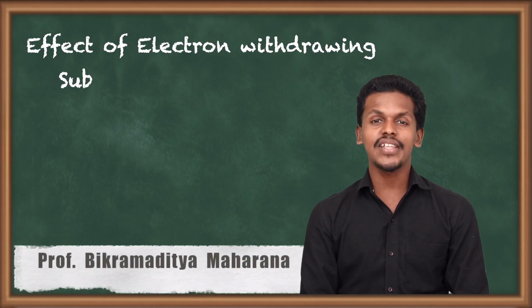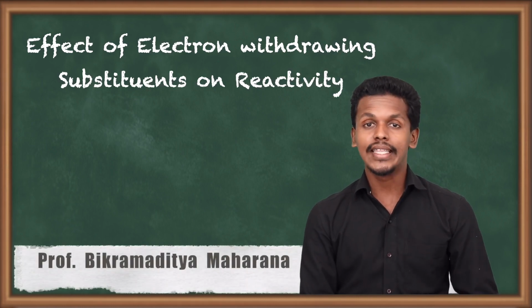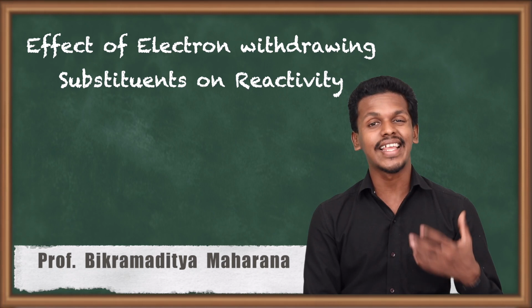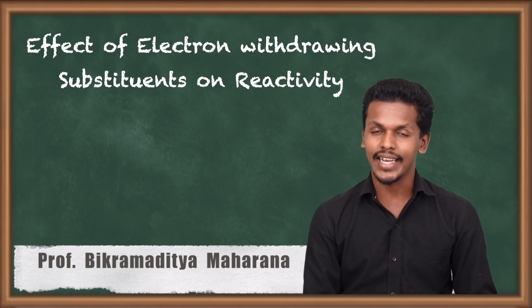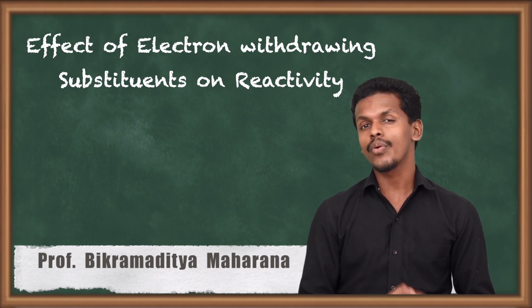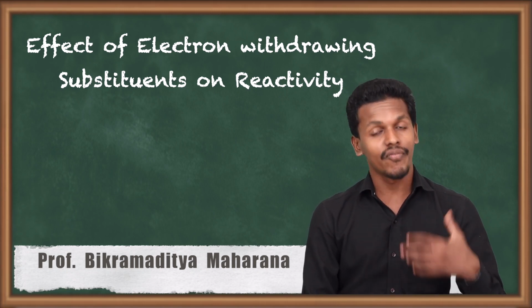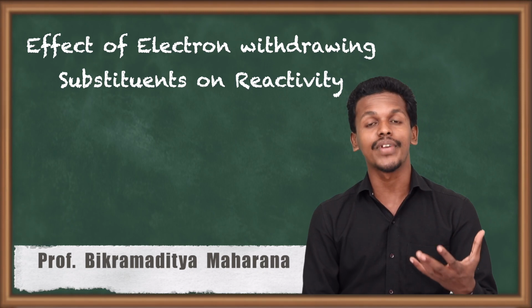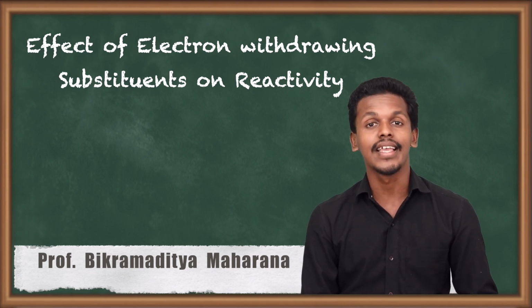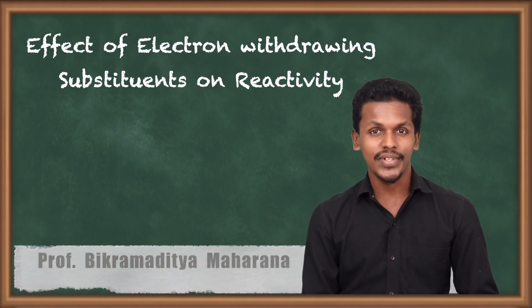Hello friends, in the previous lecture we got to know how aryl halides are less reactive than alkyl halides. Based on that theory, we are going to talk about how a substitution reaction is very effective if an electron withdrawing group is present in the aryl halide. So let us talk about that.